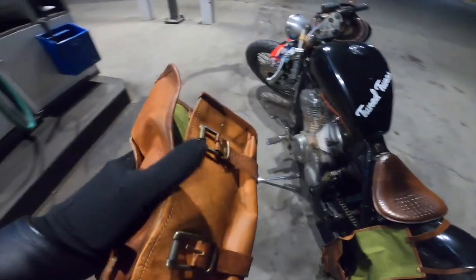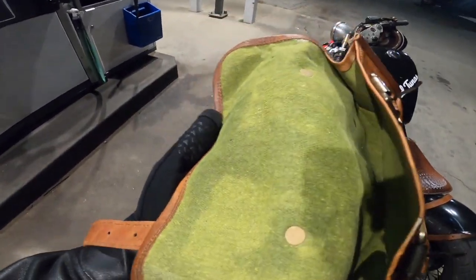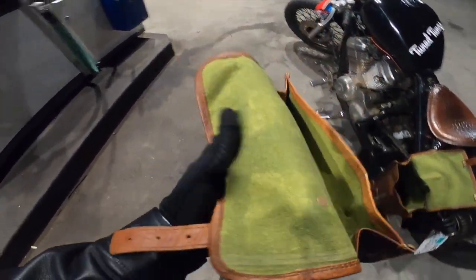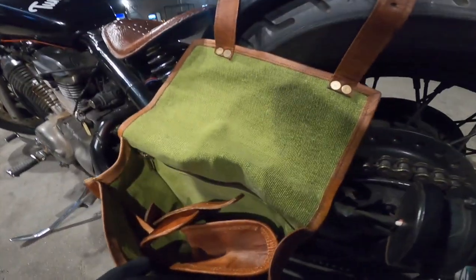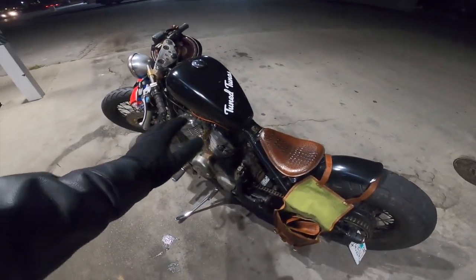So that was that experiment. I hope you guys enjoyed it. I hope you guys learned a thing or two. It's still kind of stained in here, so it might just end up being stained. Oh well, this was just a learner. The actual bag we used did come out pretty good, so didn't get any stains on that one. Looks pretty great. Let me know what you guys think down below.